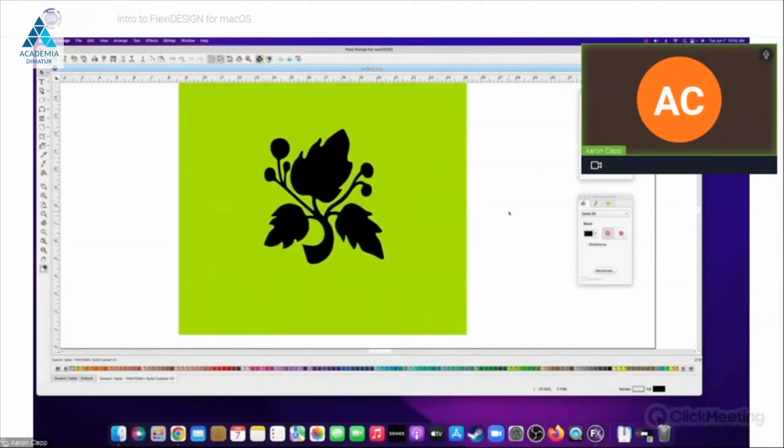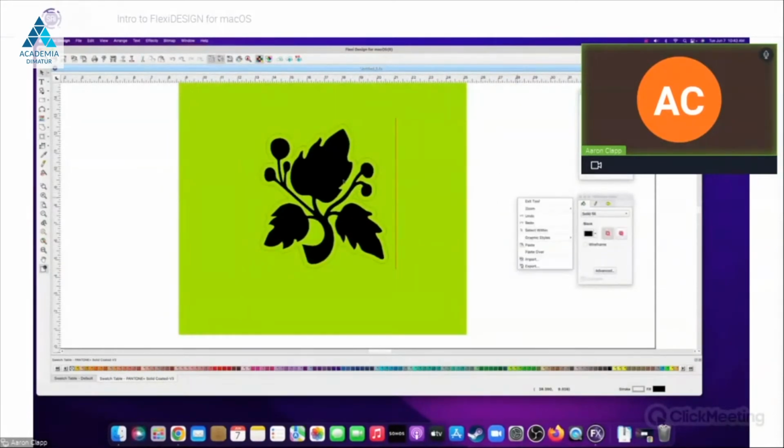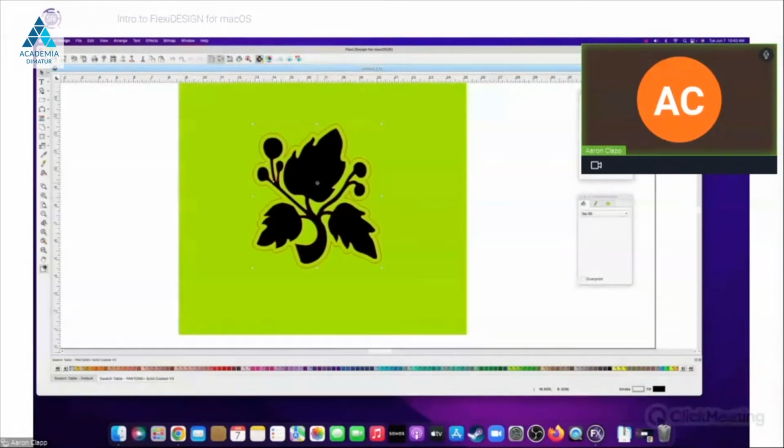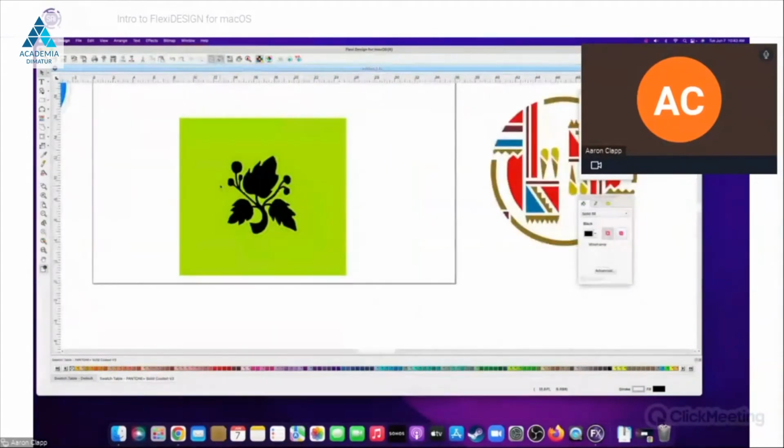In case we didn't want to vectorize it, or maybe the file wasn't really suitable for vectorizing, or it was too complicated for vectorization, whatever the case may be, if you just want to make the background transparent, this is an option to do that. And then we can also add a contour cut to that, because why not, right? So now we can add a contour cut to this. Apply. It looks like that was just a visual glitch there. All right, so now we've got a contour cut, and we can send this out to print.